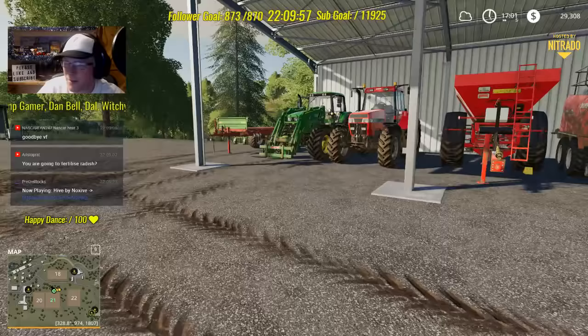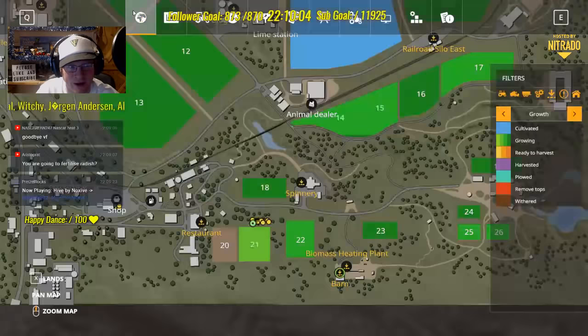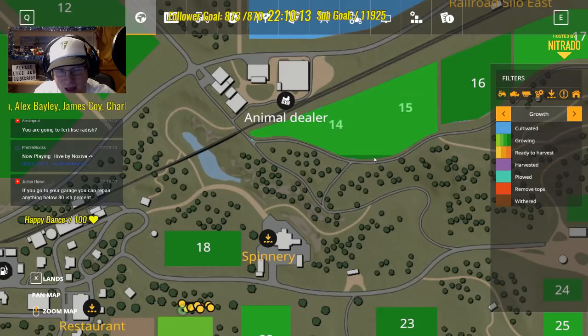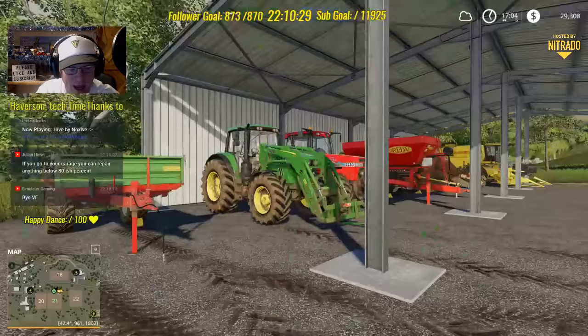It is 10 past 10. We're doing really well. We're in a great position. I think that field there is maybe not quite final stage growth, or it's close to it. But we're definitely going to be in a position where there's going to be an awful lot of harvesting contracts next time. So we're going to get the baling contract done, and I'm probably going to do some harvesting stuff next time.